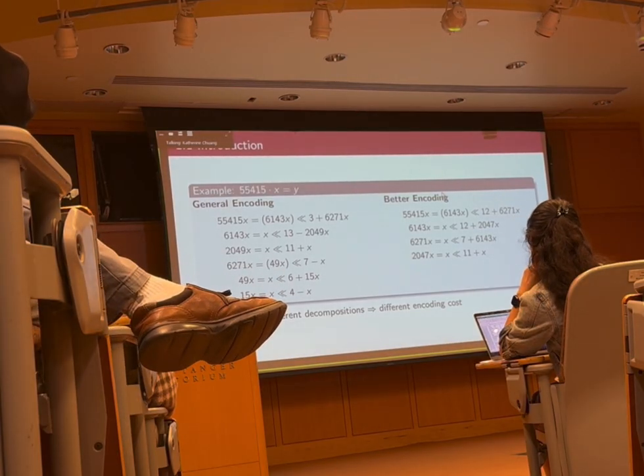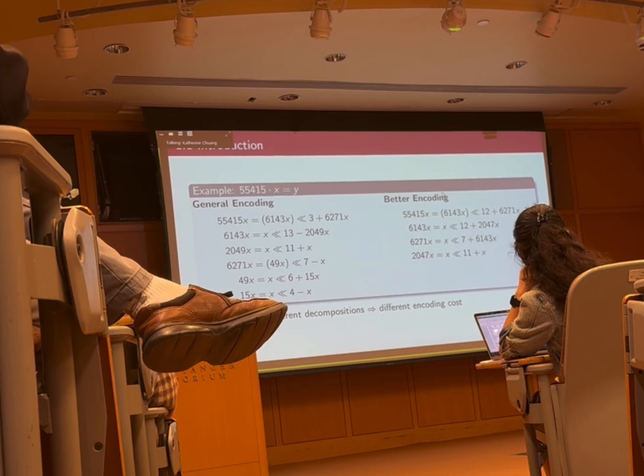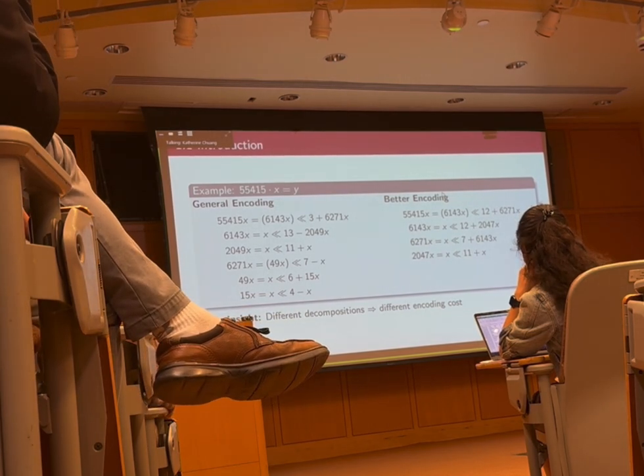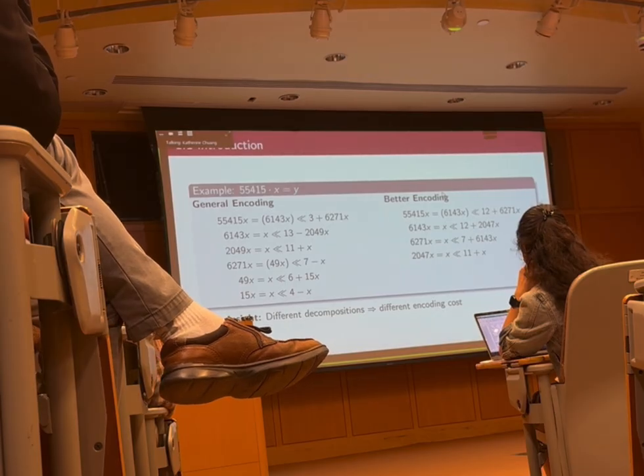How can we find the better solutions? That is always difficult for us. Why do we have to find a shorter path to reach the base case? Circuits or image processing will have some power consumption. So if we find a shorter path to decompose these constants, the cost or energy consumption can be reduced. That is the motivation.